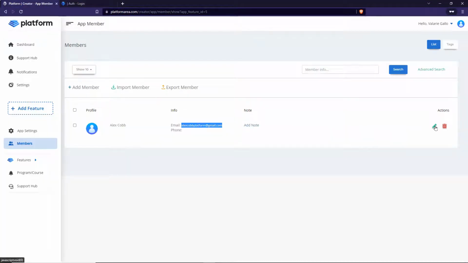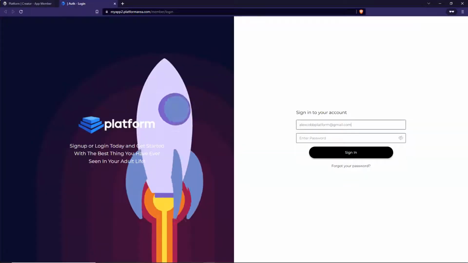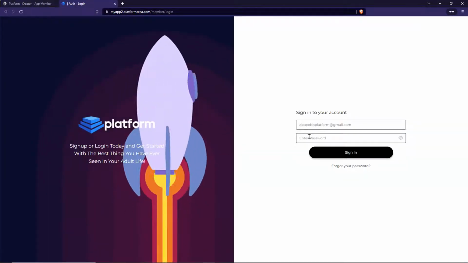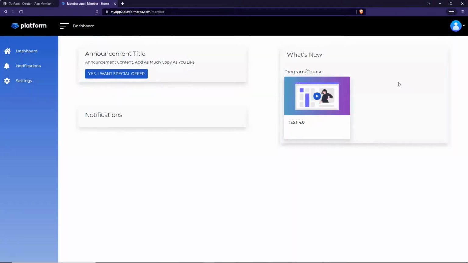Then I'm going to go back and get his password by clicking on the edit pencil icon, and then I can view his password here. Now that I got that copied, I'm going to paste that back in on the sign in page. I'm going to click sign in. And now this is my stock default members area.